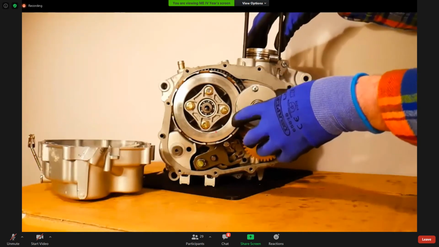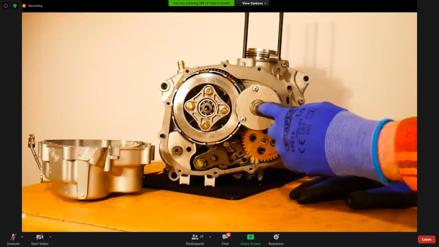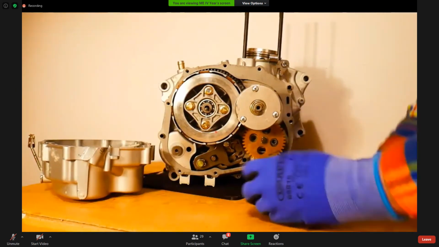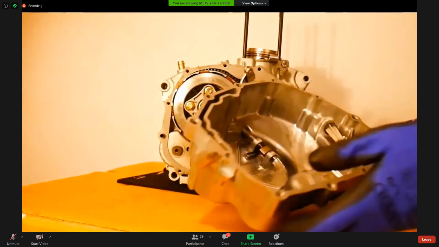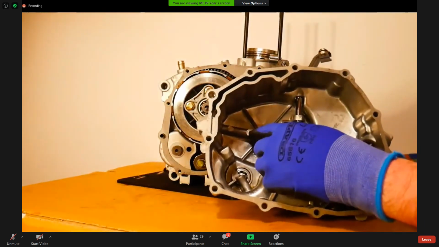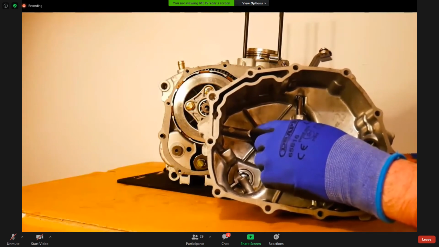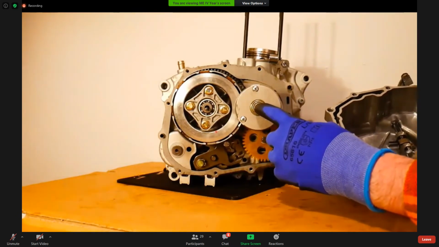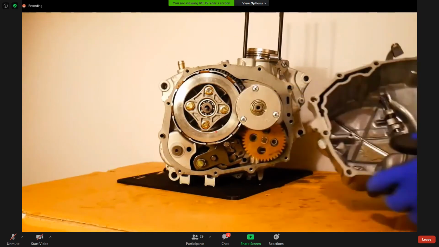Now, as the oil is pumped around the motorcycle engine, it is pumped in through this little valve here. So it's pumped in through here from the actual clutch cover. Here we have our clutch cover, and it's this little outlet here on the clutch cover, from which the oil is received into the little hole in the valve here, and it flows into the centrifugal oil filter through that little valve.